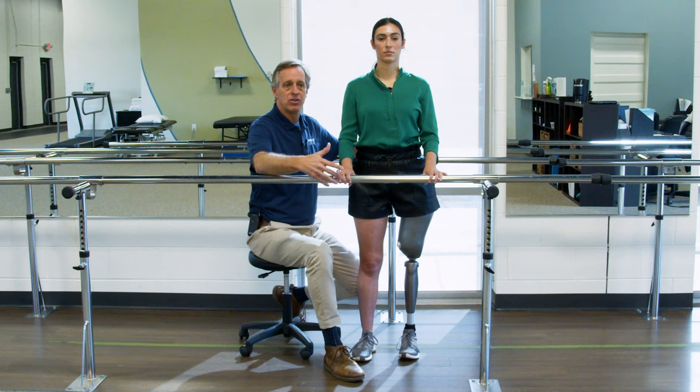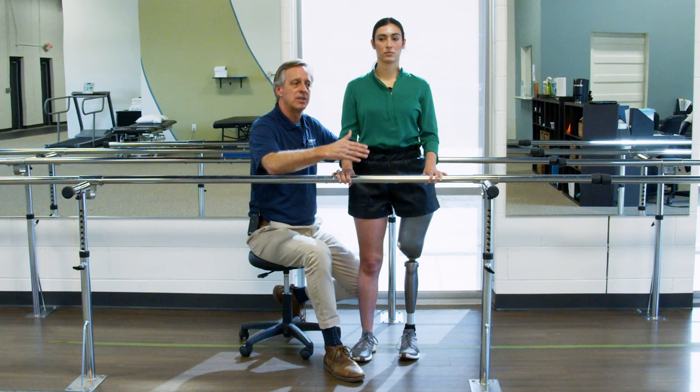So again, you can do some of these drills I'm showing you here very simply, like at the kitchen counter. You can lean on the counter at home and go up and down the counter for support. You can do these in a hallway where you can put your hands on the wall of the hallway. But someplace where you can hold on and get moving a little bit and get the sense of lateral movement.